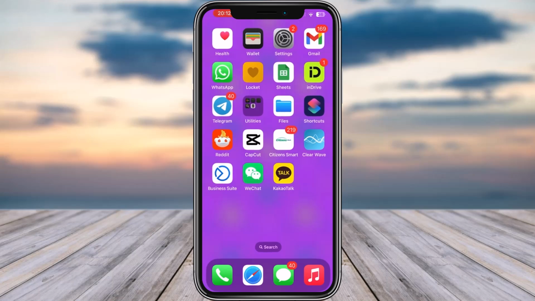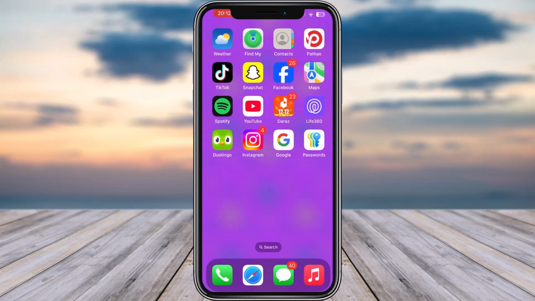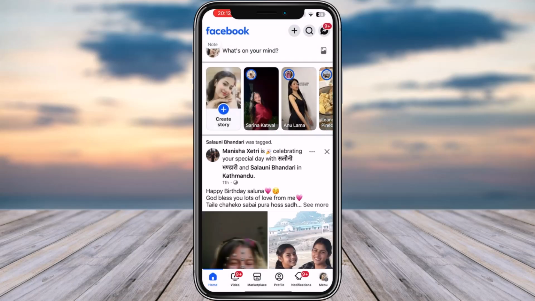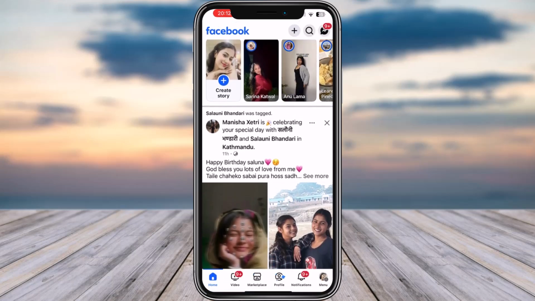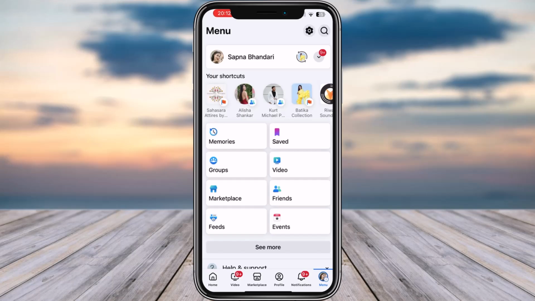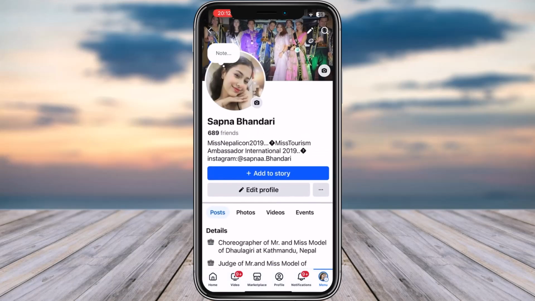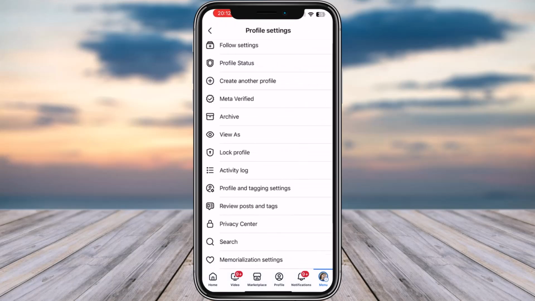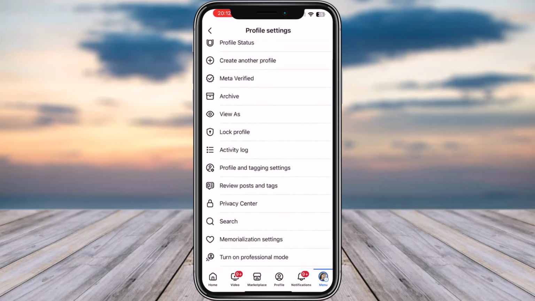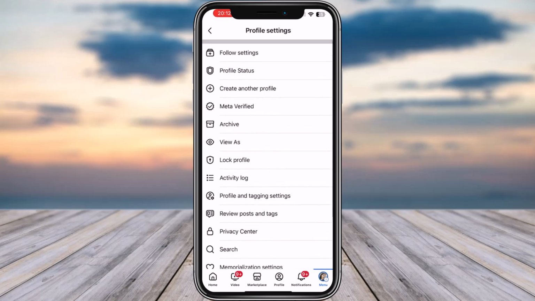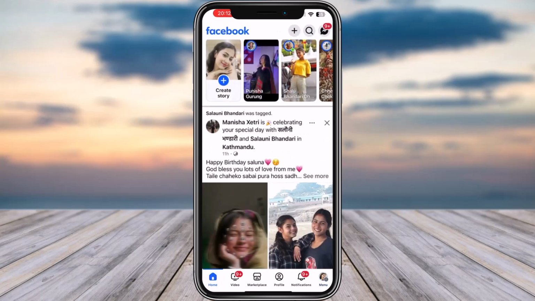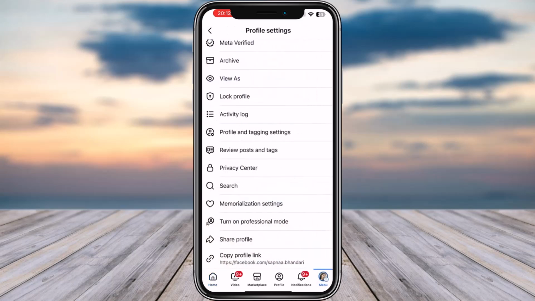Let's get into it. So for that, we're gonna go to this Facebook option. We're gonna open up our app and go to this menu option given in the bottom right, and then I'm gonna go to my account and tap on this three dot beside. And now I do not have that edit action option, this edit action button, because that has been simply removed. Now it is actually available on the page.